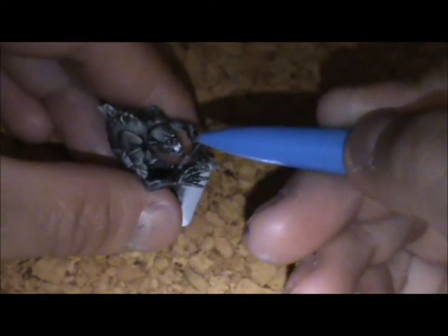For the eyes, I forgot to mention, for the pupils, if you want to make them look really creepy, don't put pupils in, just put white with no black dot, because that's going to look really creepy, trust me. But if you want pupils, you'll need Chaos Black. Any black will do, but Chaos Black is basically just black. So you put a black dot. A good tip when you are doing fine detail work like that, put both hands on the table so you steady yourself, and then you quickly dab it.